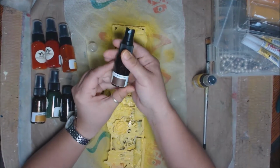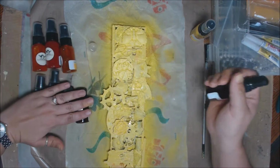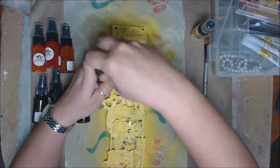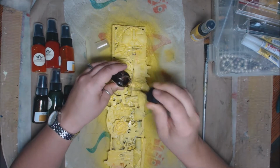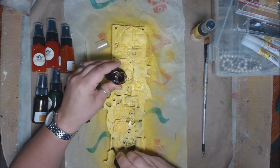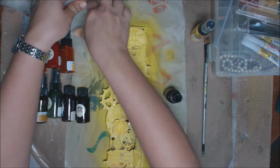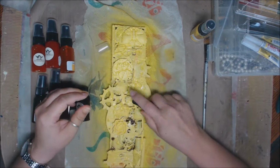So what I'm going to do is take the brown color out of this kit, and this kit was the Pumpkin Patch kit, and the kit down below is Fall Leaves. So this is Pumpkin Patch, and this was Fall Leaves. And I'm going to take my spray dropper and go into the nooks and crannies and add some of the color in there. I may also spray some, but you're just trying to hit where those darker colors are fitting in there. Go spray bottle and go kind of in there and spray. And if you want to wipe some of the top coat off, that's fine, but it just adds dimension.